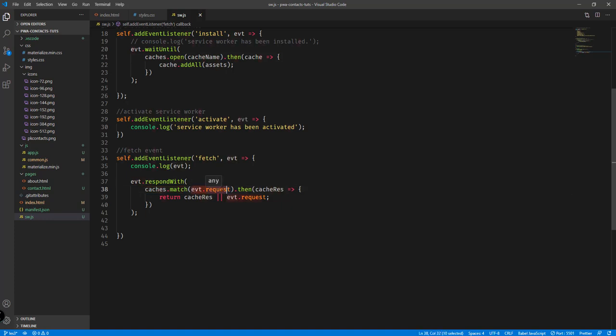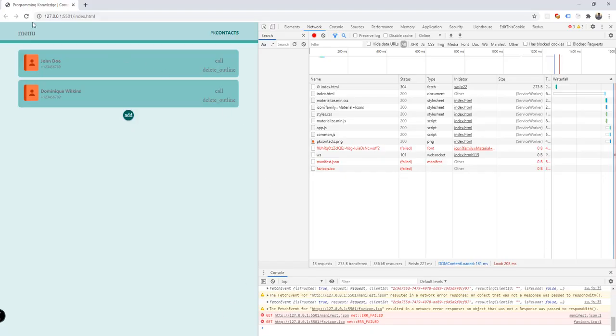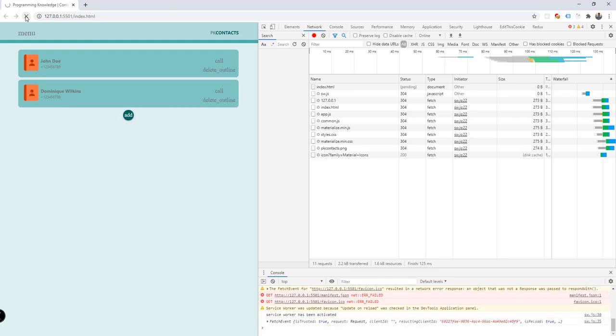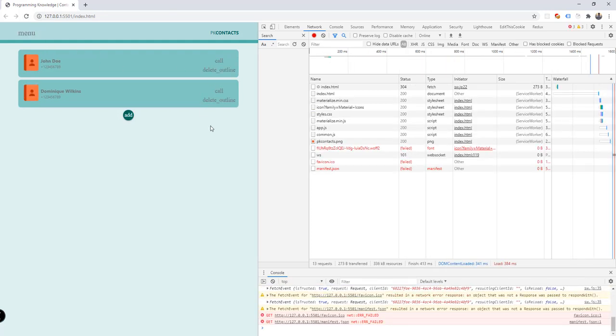Then later on we could return the cached resource or return the event itself. Now if we try this inside our browser, you can see here that we're getting this particular output. We're not getting the icons, so I'm going to explain that in a moment.